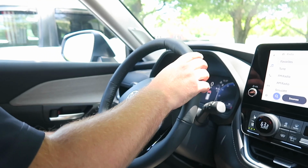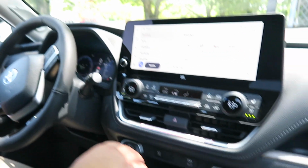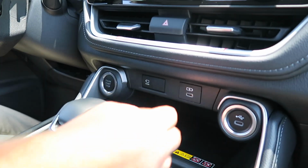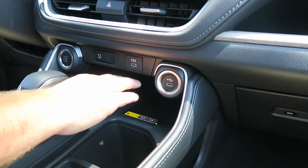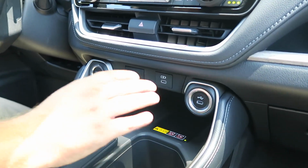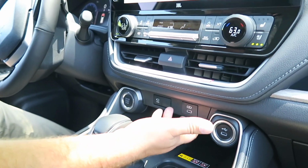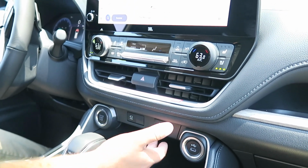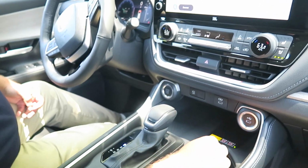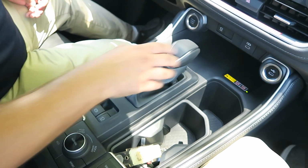It has your radar cruise control, lane departures, all those kinds of modes that you can set up here. Then, of course, there's the engine start and stop button, lightning charge, USB charger, USB-C chargers. A lot of the cars are phasing out the traditional USB chargers, and some of them may still have at least one or two left in them, but they're phasing into the lightning chargers when it comes to your phone chargers and all that good stuff. I've been saying that a lot lately.